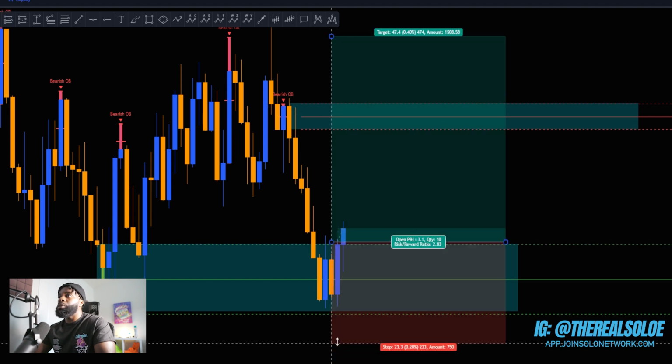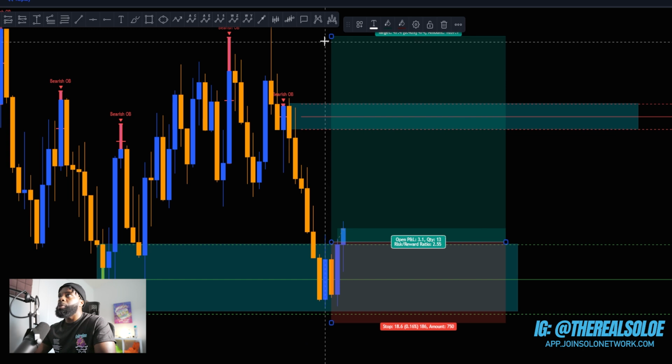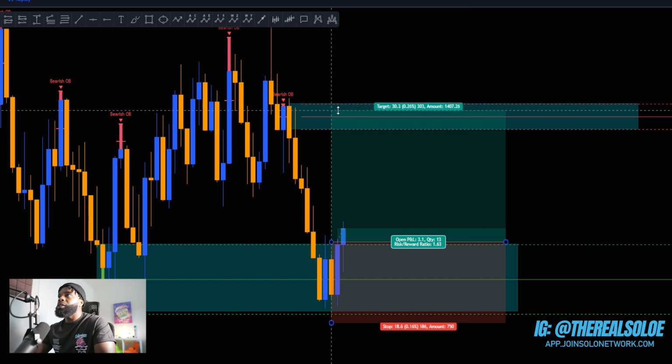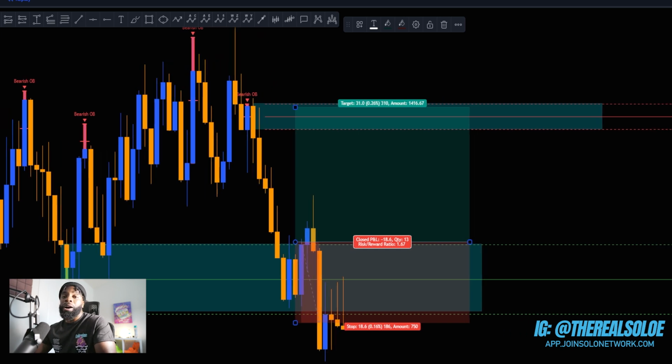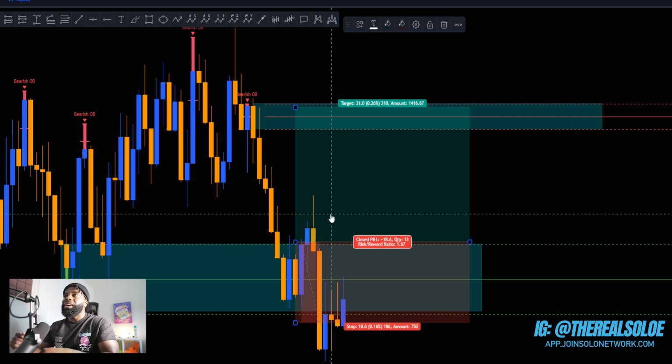Let's see how far out this would have been. Stop loss is a couple pips out from the order block, and we're taking our TP around here. This is a perfect one-on-one trade. We can then see we got stopped out. Now, if we get stopped out, like I said, is that a bad thing? That is not. Like I say, sometimes when you are in heavy consolidation, especially on a 1 minute, things get very tight, very tight, very tight.